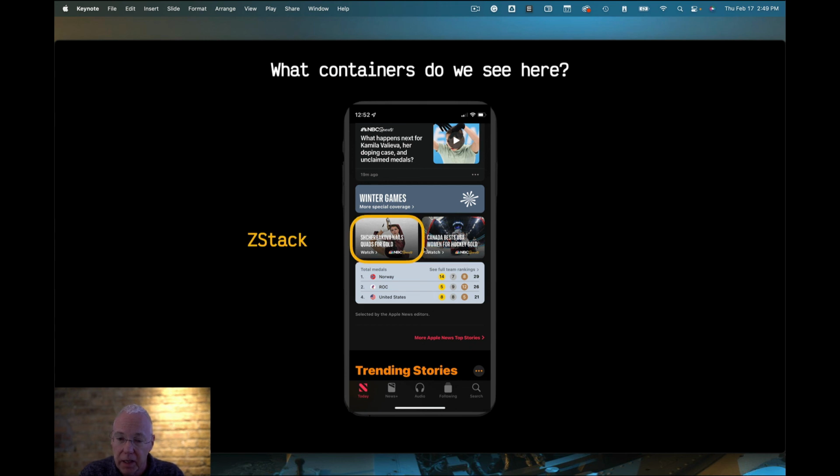And then finally, if we look at this, we have text, which is a view, over an image, which is a view, and notice how the text is on top of the image. So therefore, we're using a Z stack to create this effect. And the view that is the image is the first one listed inside a Z stack because it starts at the back and moves forward. And then the text is next. And so when this lays out for us on the screen, we will get this overlay.